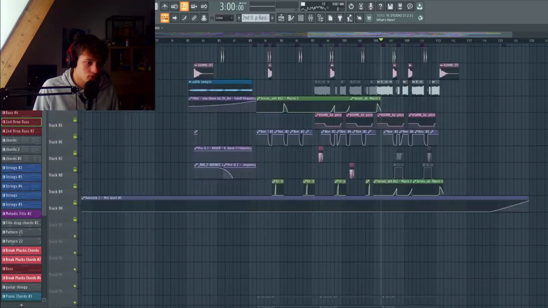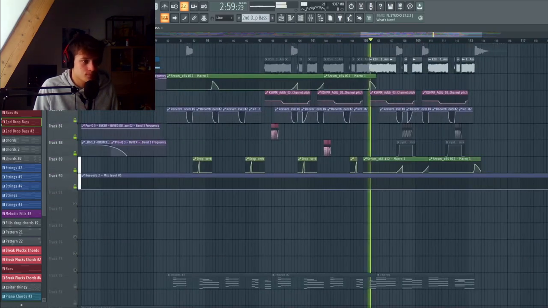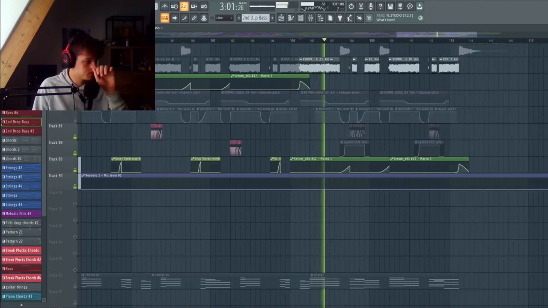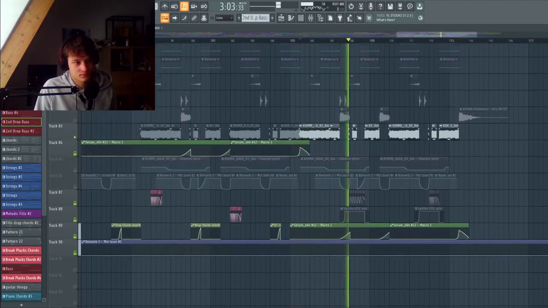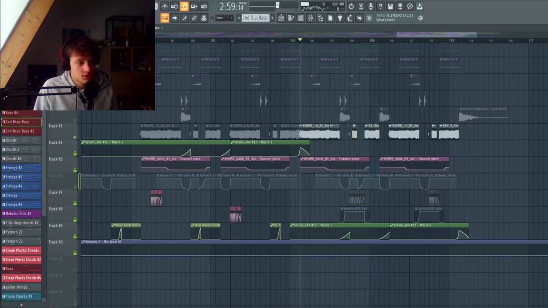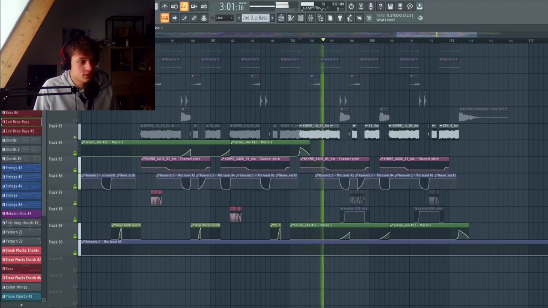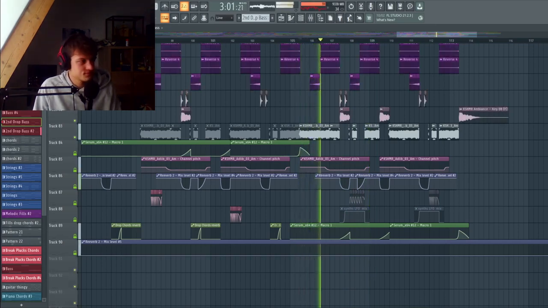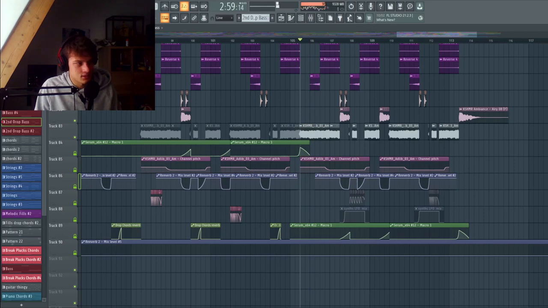vocal sample, and this is the original vocal, like just a cashmere, right? And I just added a pitch bend. So it's so sick. Yeah, this is sick, as you can hear with all the lag.